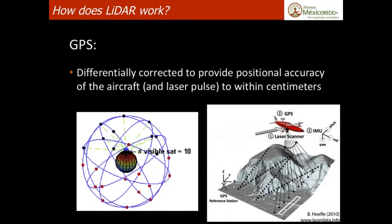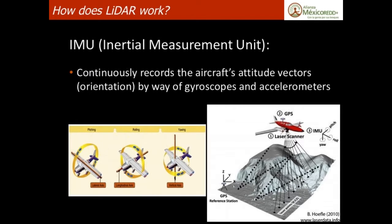The first is GPS, which you're all probably quite familiar with. All right? There needs to be a GPS reference station with line of sight to the aircraft at all times when it's flying, so that we know where the plane is. Okay, next. The plane itself, however, needs to also have an inertial navigation system on board. Well, what is that for? Well, as you can imagine, as a plane is flying, it's being buffeted by the wind, right? It's not perfectly still. So we need to know the position of the aircraft at all times. And it's an inertial navigation system that provides those measurements of roll, pitch, and yaw, okay? The exact movements of the aircraft. Okay? Next.